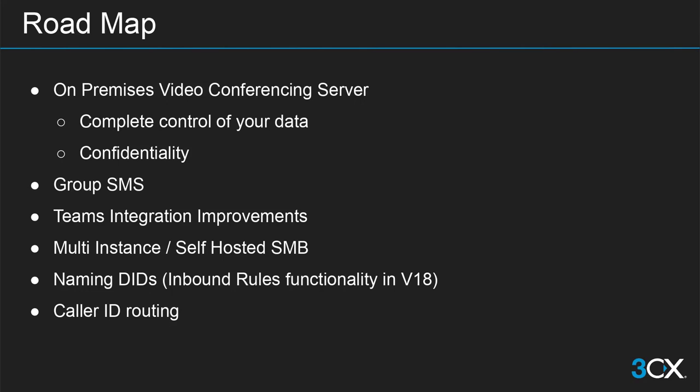Coming soon is also the ability to send a group SMS as well. Now, 3CX has SMS capabilities for one-to-one sending, but this will now be going to a group level. There will be improvements made to the Teams integration. We will have more information released in a blog post in the very near future.